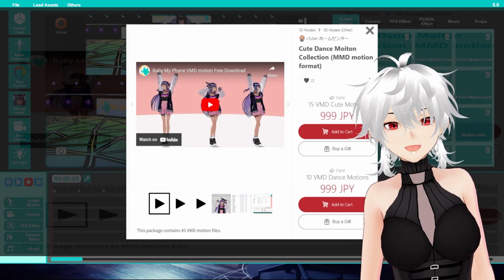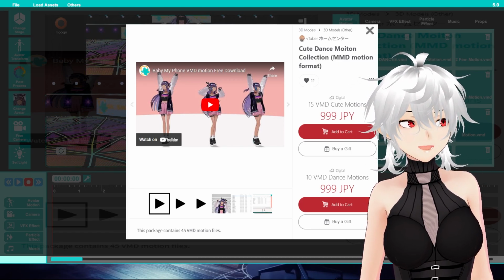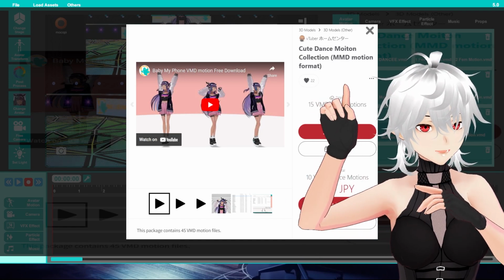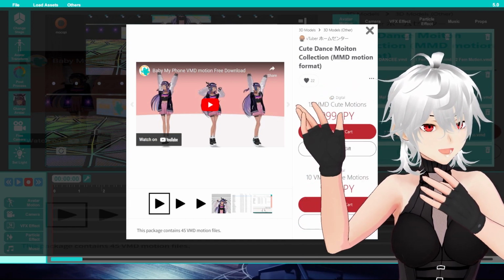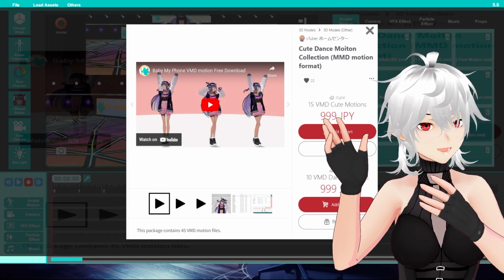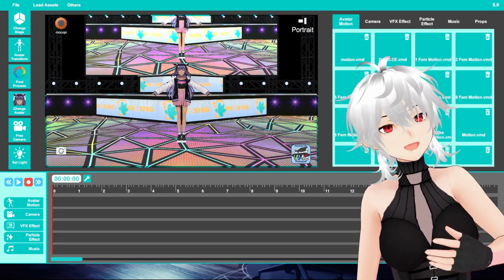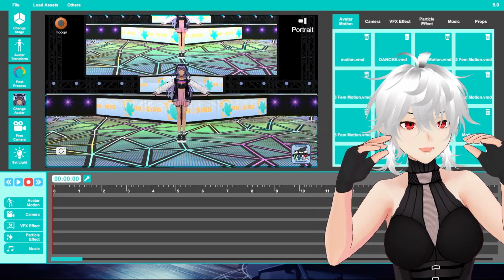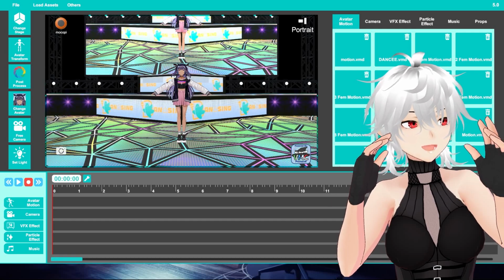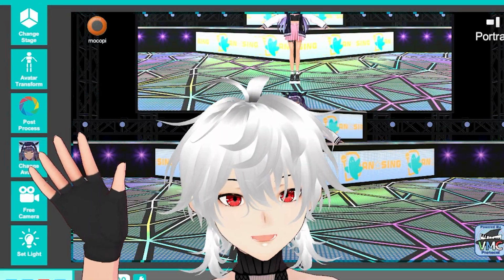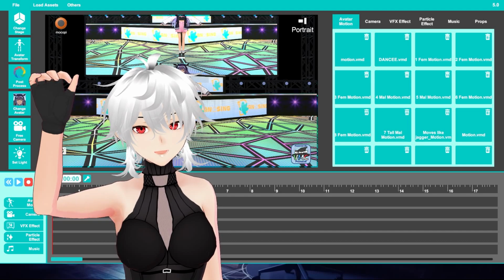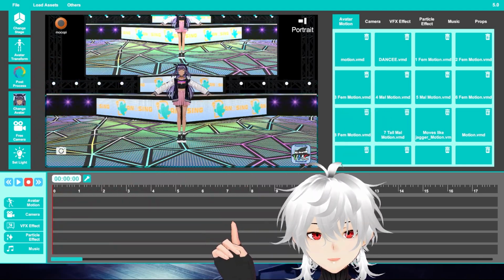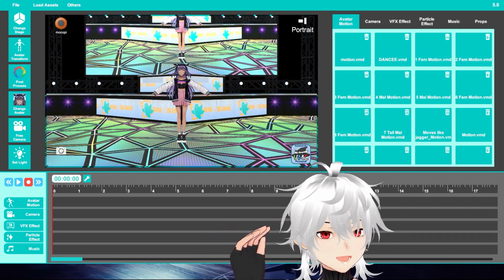Alright, so when you boot up Dancing, this is the first thing that will pop up. They're basically advertising their items, which are in booths. So you'll be greeted with the layout. It does look like what you'd see in video editing software. It's pretty basic. These are the buttons you need. This is where you change the background and the model on stage. And over here, this is where you put the motions and the camera angles that you like.